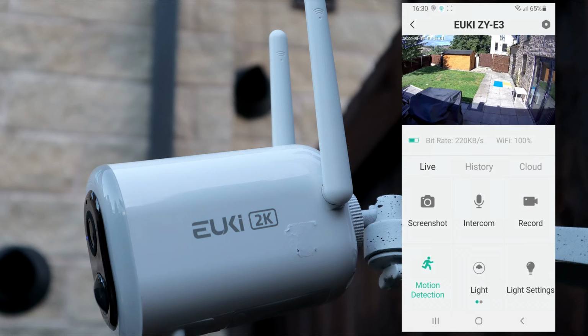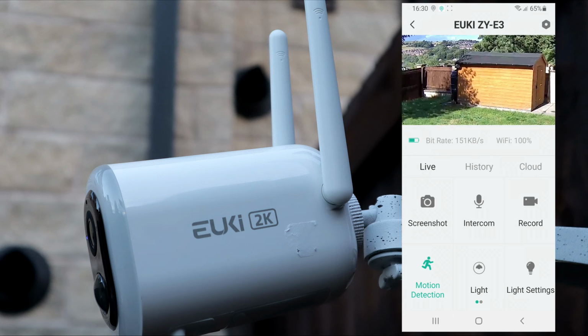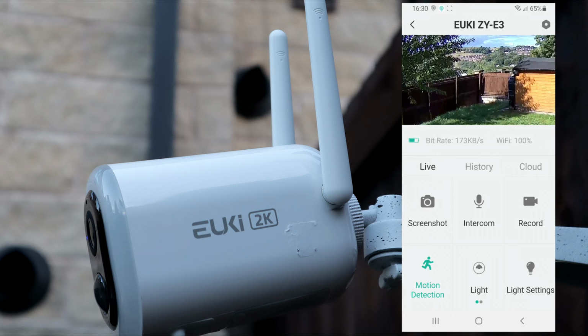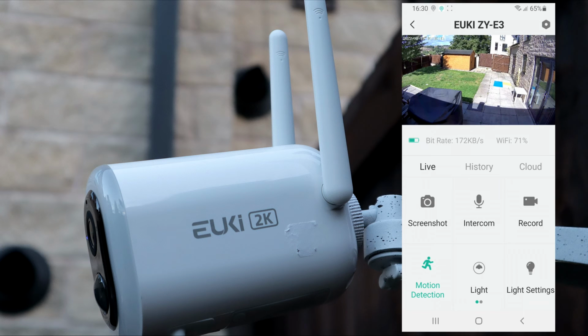Another thing I just wanted to quickly show you once is you could pinch to zoom in as well. It does have a nice field of view, this camera. I really like this app. It's nice and simple. So if this is your first time using an app on a phone with a camera, you won't get lost in this app. It's straightforward, it's basic to use. That's what I really like about it.